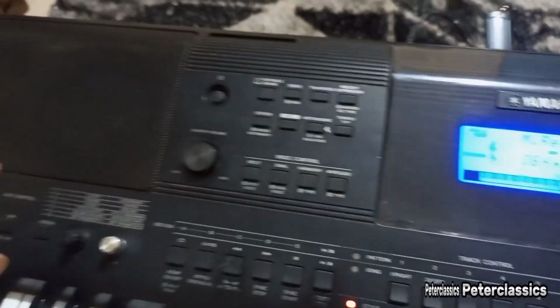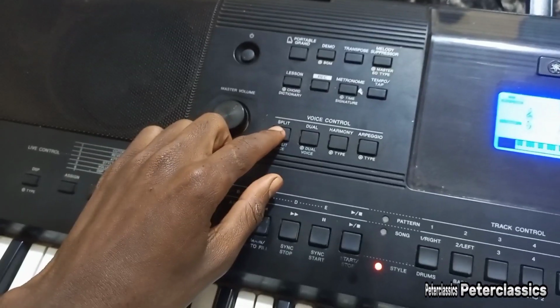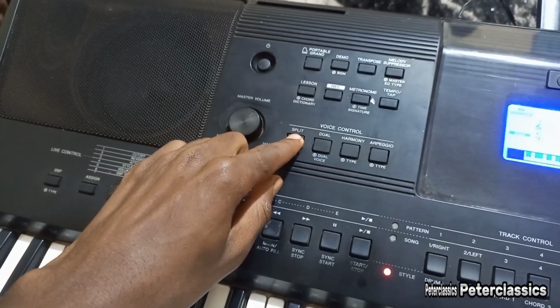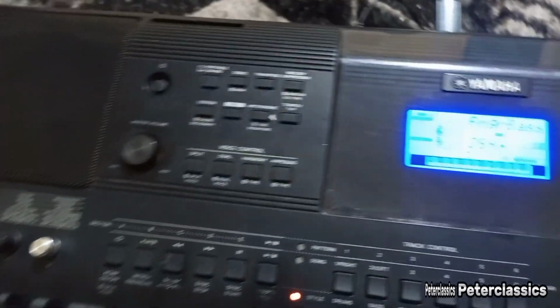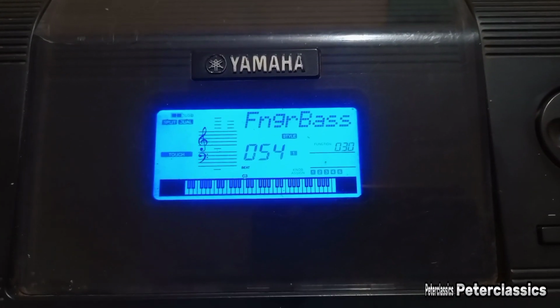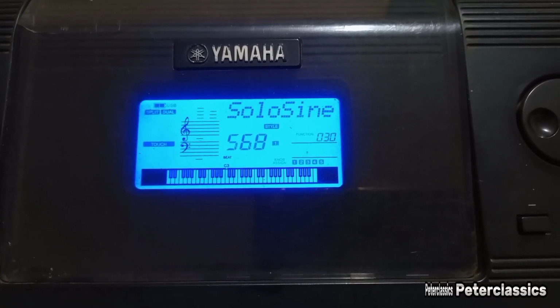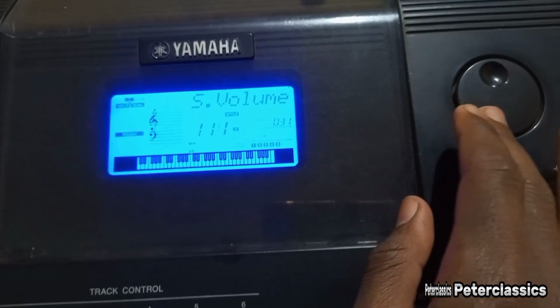Finally, we are going to set the split volume. So we press the split for the first time, and then we long press it, so that it takes us to choose the kind of bass that we want to use. For me, I like the solo sign, which is number 468. And so we are going to set its volume, let it be around 110.